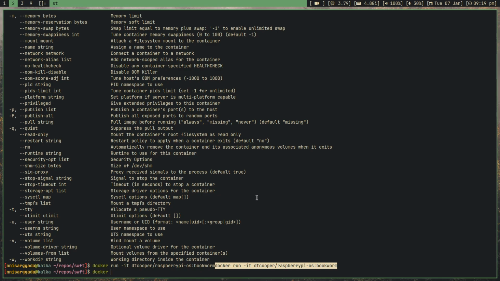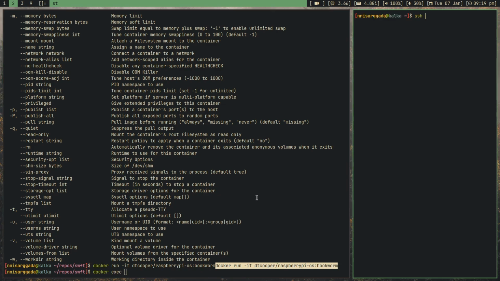using the Docker CLI. So it's something like Docker run. No, it would be Docker exec. Then you pass in the container name. I'll actually show you that on a running container.